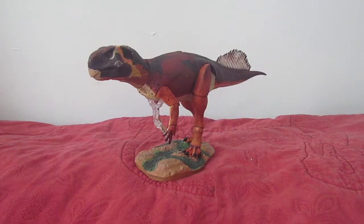So starting our look into the different Ceratopsians within the Beasts of the Mesozoic Ceratopsian series, let's start with the 1/6 scale figures. Now there are only two of them within the toy line itself, and those would be Psittacosaurus mongoliensis, which you see here, and Protoceratops andrewsi. But nevertheless, they are incredibly beautiful figures, and in regards to their scale, they would be about the same size as a baby of their species.